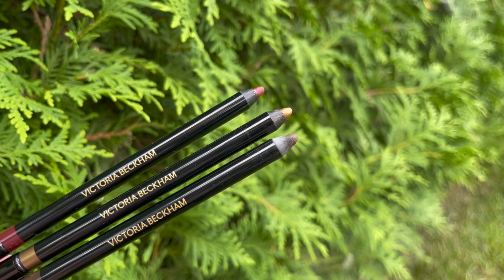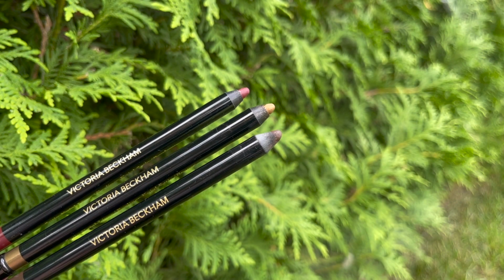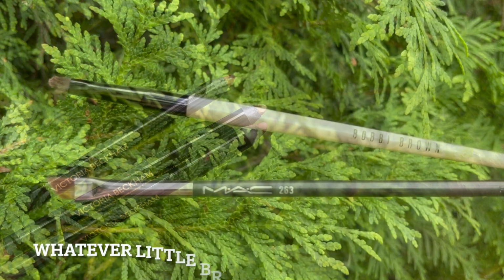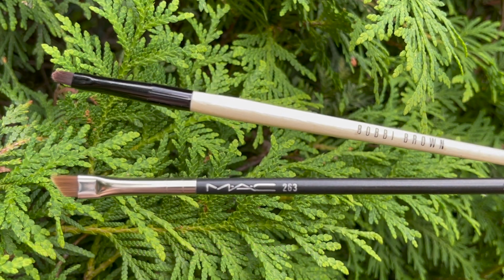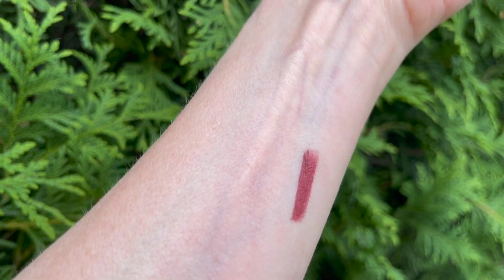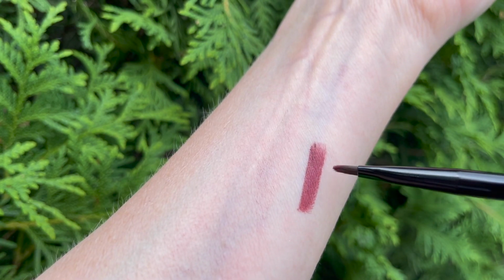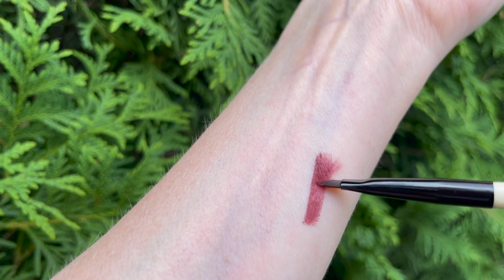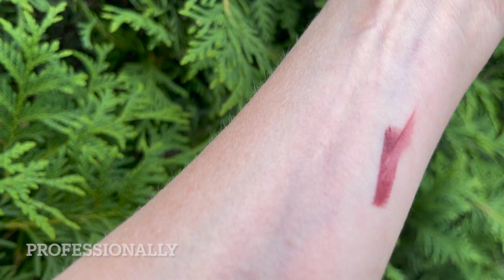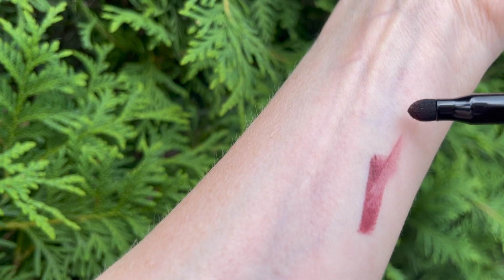What I find so special about these is they're so smudgeable. Guys, I'm so bad at eyeliner, and with this I can finally do it. I use these every day. Sometimes I use them and I put them pretty intensely. Sometimes I smudge them out and it just looks like a really amazing one and done. It looks like you had your makeup done. I don't know what it is, but it just looks so professional.